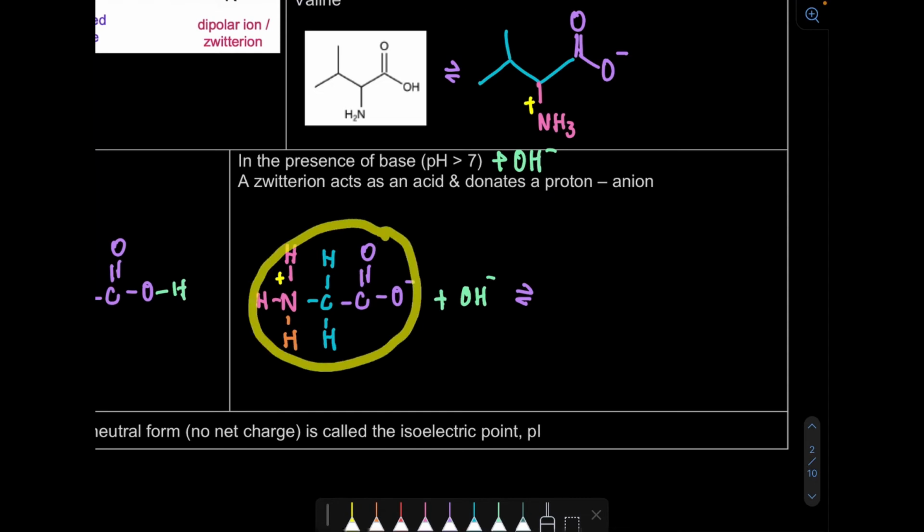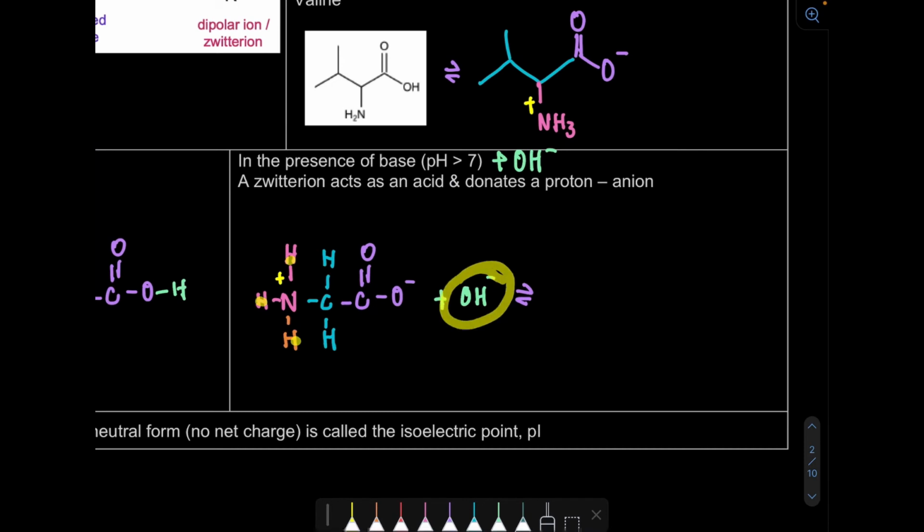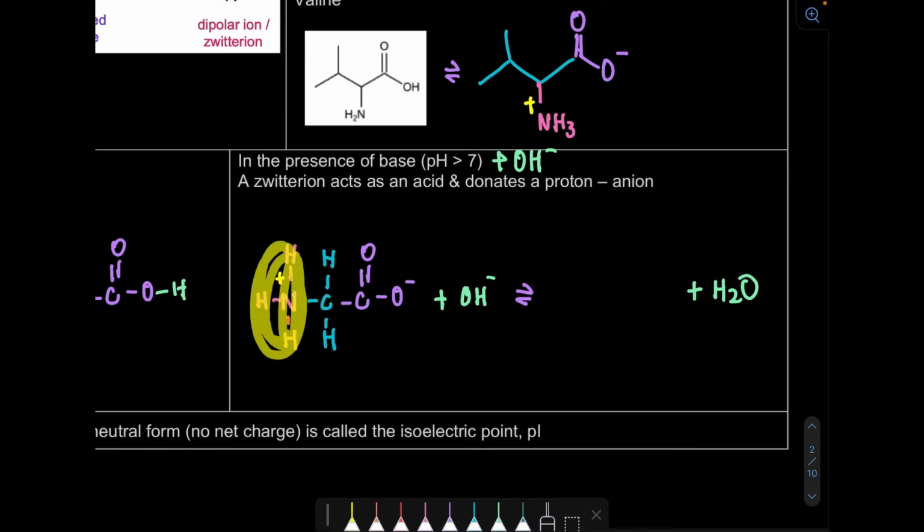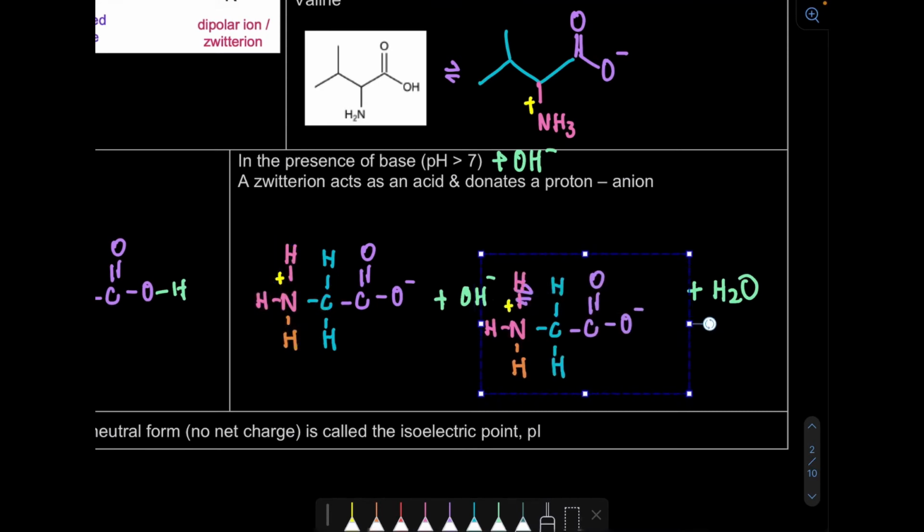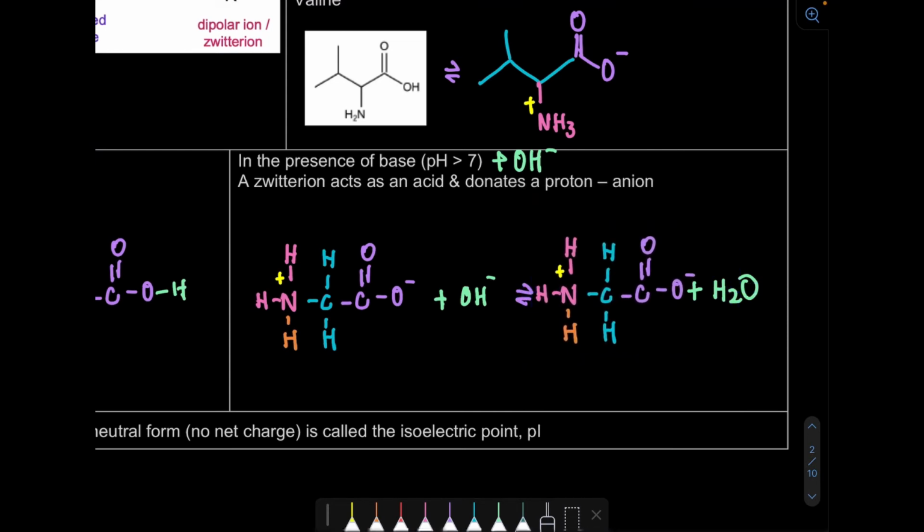So yang mana satu yang akan donate proton? So ada dua. Nitrogen ni akan donate the proton to our OH minus ni to form our H2O. So yang hydrogen yang being removed is actually from our nitrogen. Oxygen takkan donate dia punya hydrogen. So what happen is that our product is we're going to remove one of the hydrogen from our nitrogen. Sebab dah hydrogen tu dah being donated kan dengan OH minus, to form water. So I'm just going to remove this one hydrogen and I'm going to remove this charge. So nitrogen memang ada 3 bond to form a charge 0.